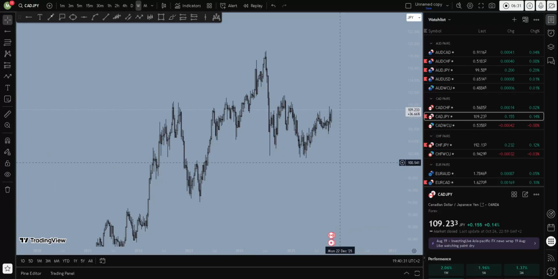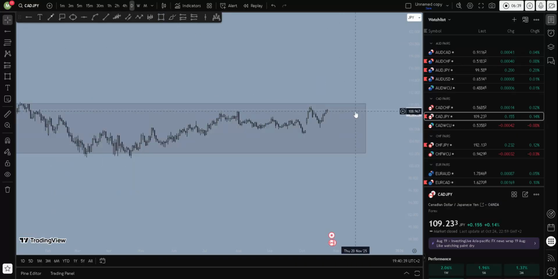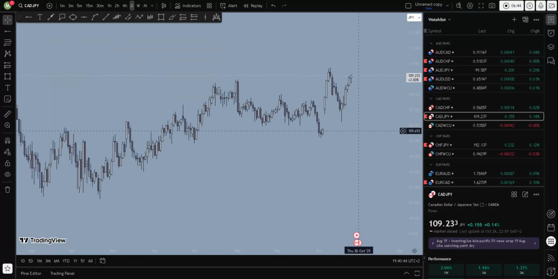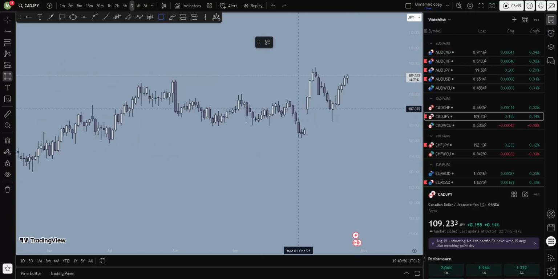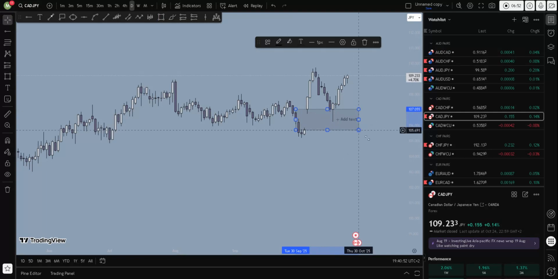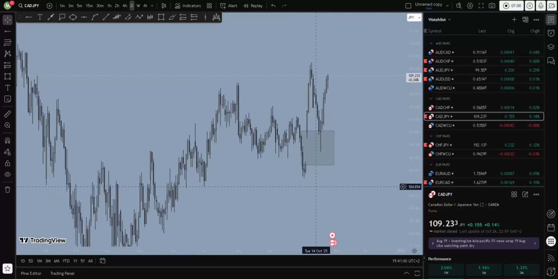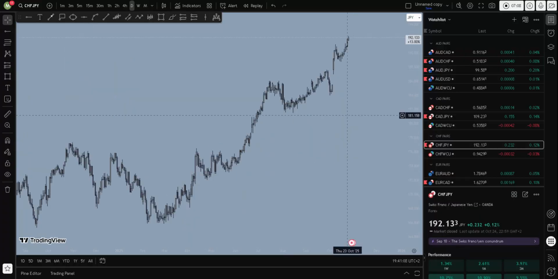Okay, CAD JPY, what's happening here? Seeing just like sideways movement on the weekly. It's forming bullish structure at the moment. One thing I don't like about this for potential buys is that gap over there. Alright, we did not fill the gap yet. Came close, but we did not. So maybe not the best opportunity to be looking for buys. So we just move on to the next one.